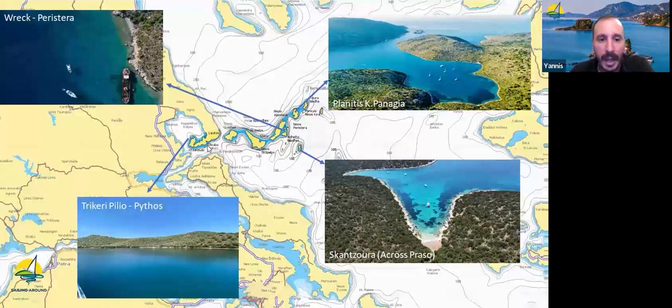Now, before closing the Sporades section, I just wanted to refer to a mainland spot as well, which is called Trikeri, which serves as a fantastic stop between Volos and the Sporades, either on your way back or on your way to the Sporades Islands. So Trikeri, Paleo Trikeri, as it is often referred, is a small island here, and this is the Bay of Pithos. For me, this is the best choice to make a small stop before continuing my way all the way to the Sporades.